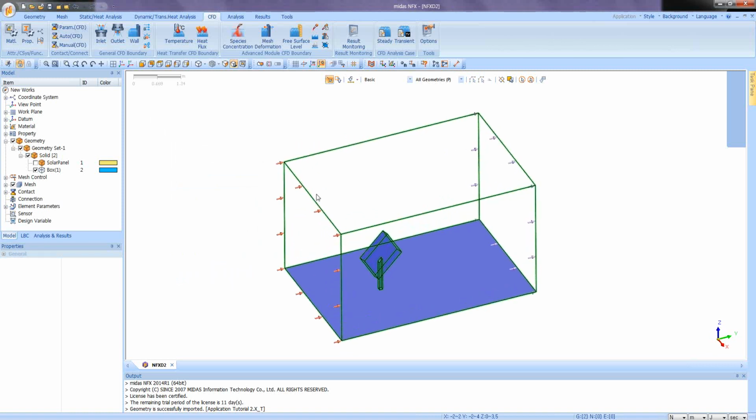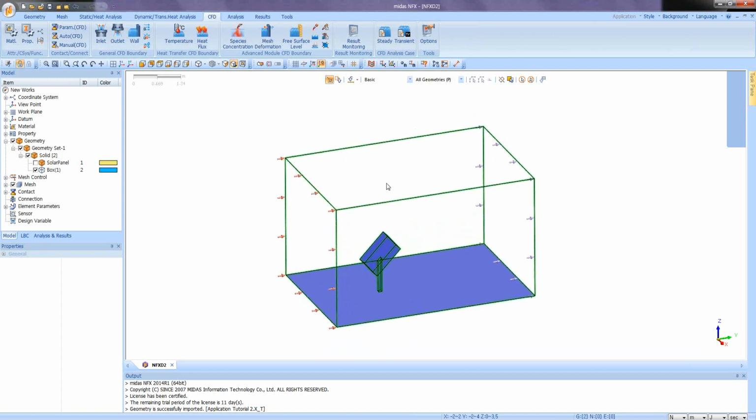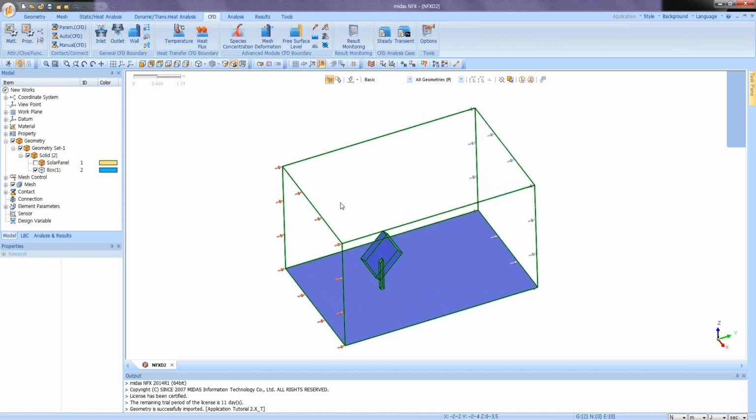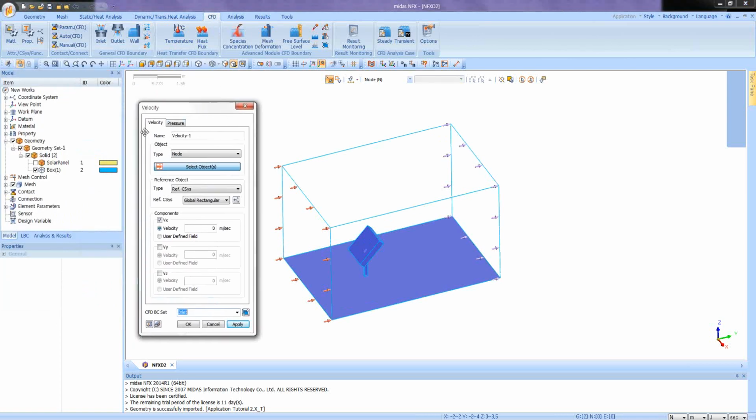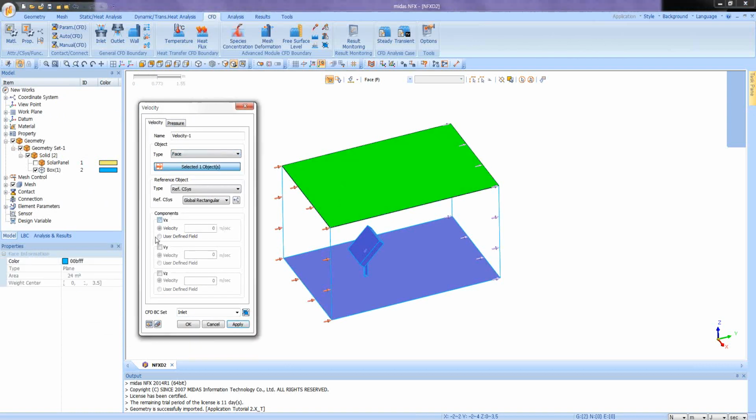And now I have 3 faces which are free, so I have to assign boundary conditions to these surfaces. One of the tricks in this analysis is that I will make a hypothesis and define that the velocity which is perpendicular to these surfaces will be 0. So this is the boundary condition I will assign. I go into velocity assignment. Let's select the top face, and here check VZ and just put it at 0. I'll give it a name, VZ top. Click on apply.